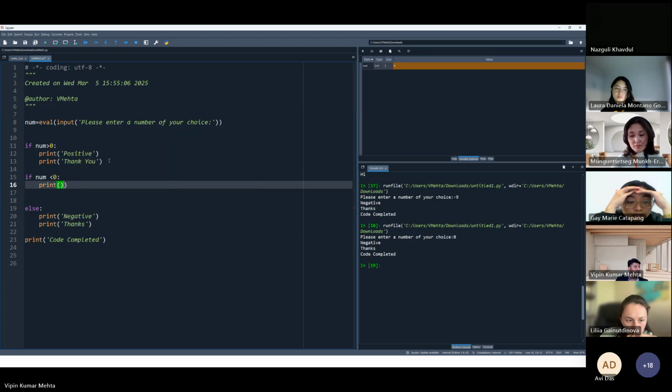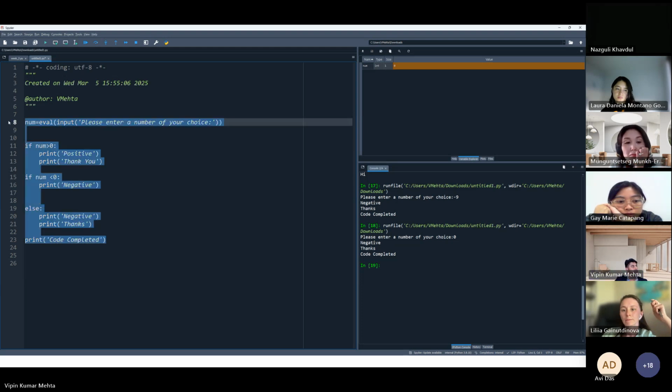Print negative. Now what happened? Now when I run it and I enter here 5, what will be the output?